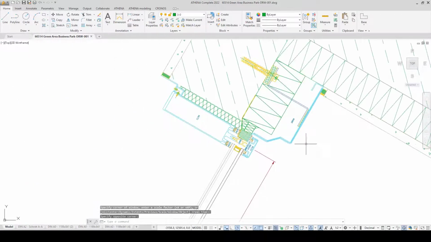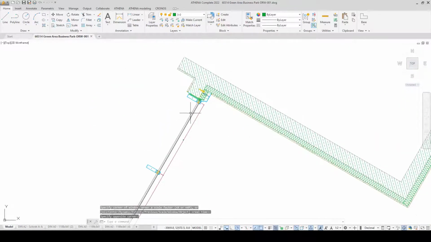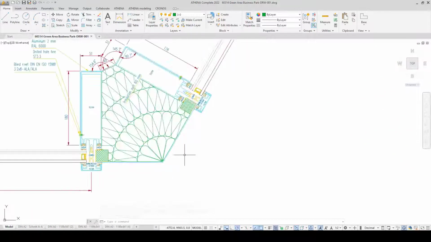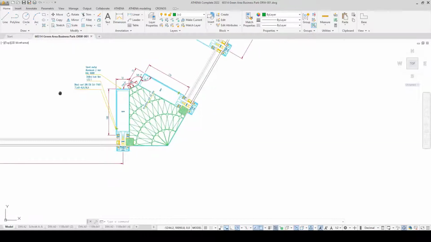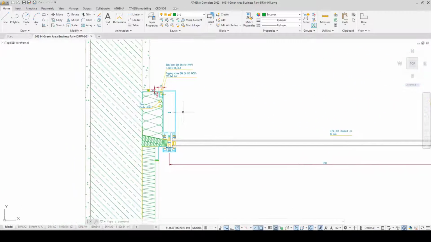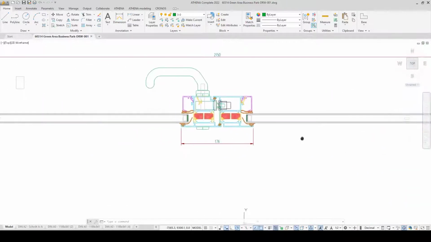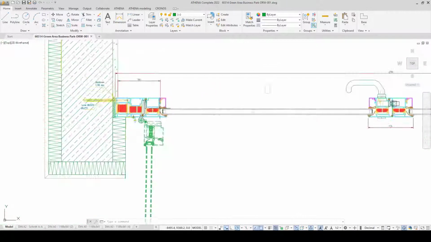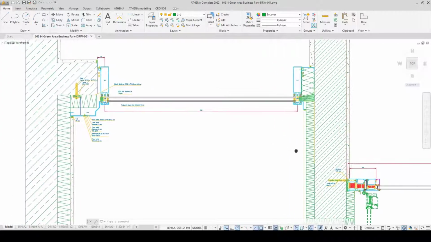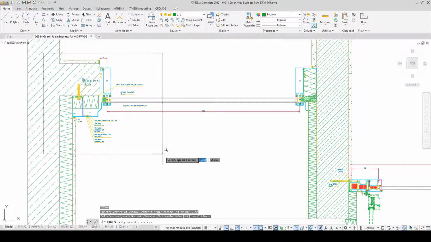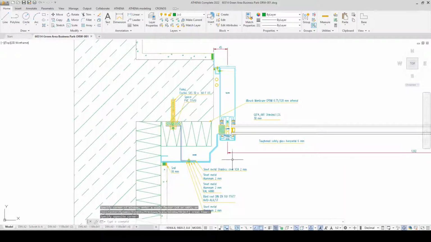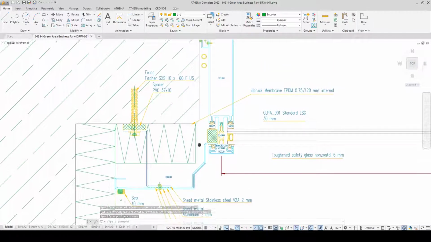Here we have, of course, also the horizontal section with the sheet metal section joint. And here we come to the first spot of our presentation, the first new feature of our version ATHENA 2022.